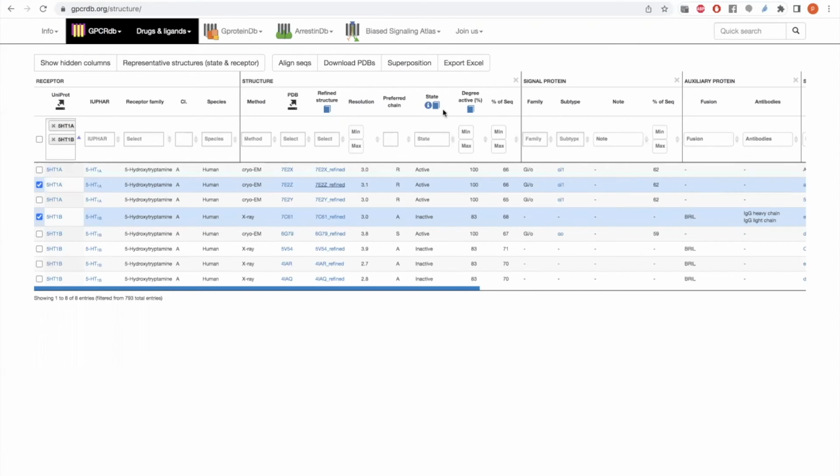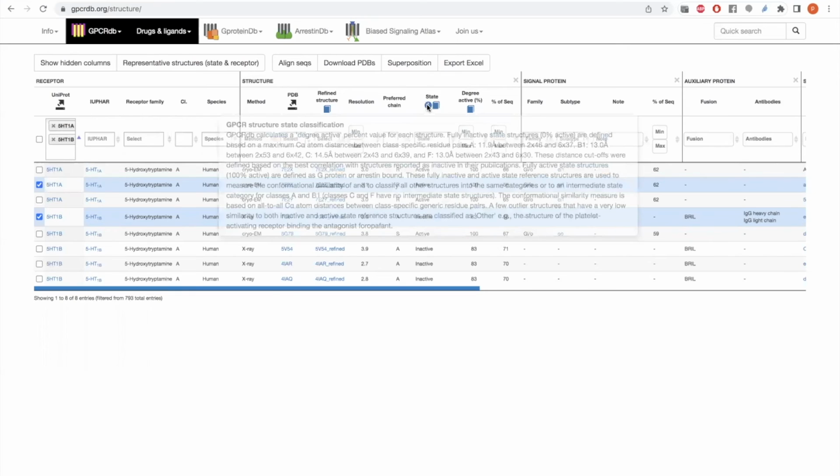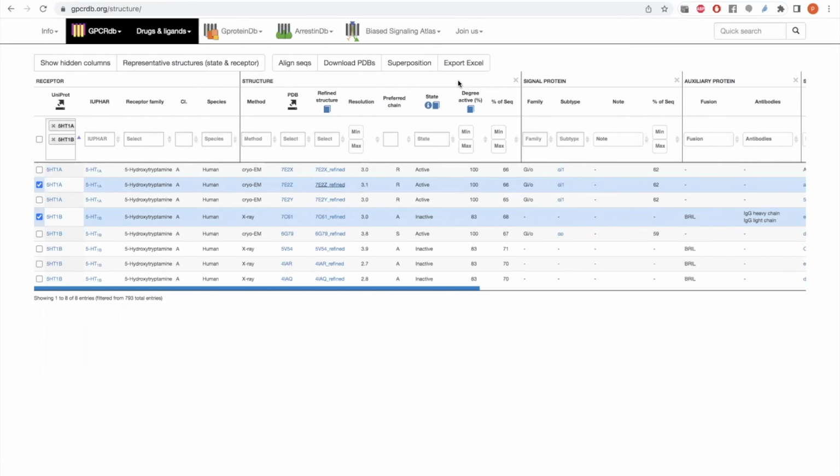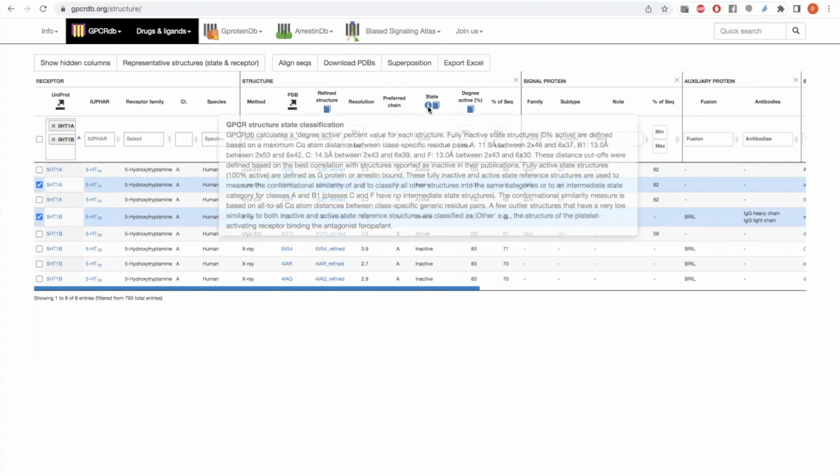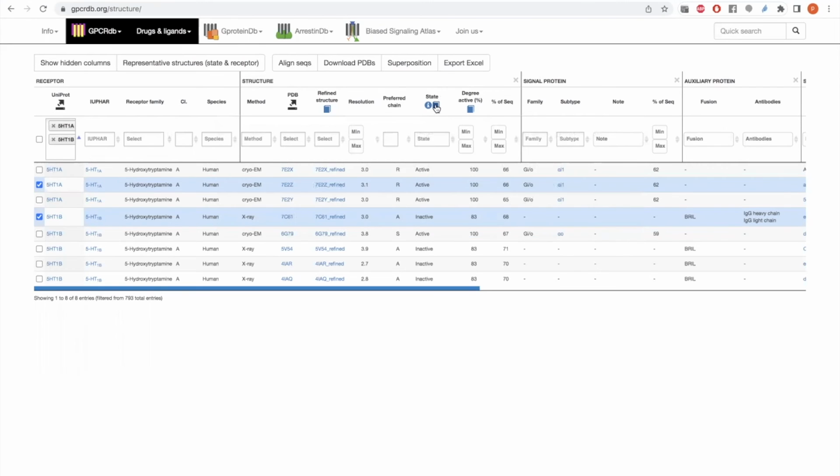But more on that, you can find information here, and also if you follow the documentation links here.